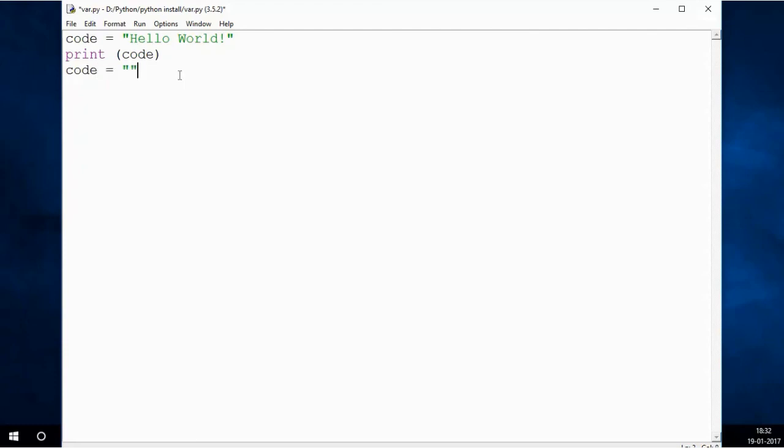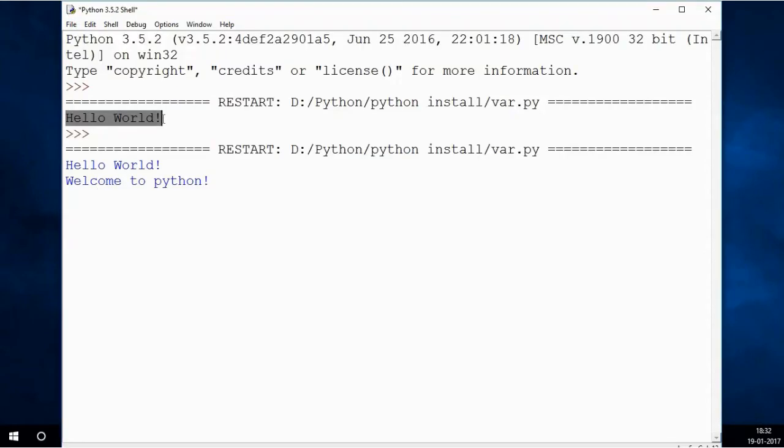Let's say we assign it welcome to Python. So here it is. Now when we ask the interpreter to again return to us the value of the variable code, let's see what output we get. First I'll save it and then we'll run the program.